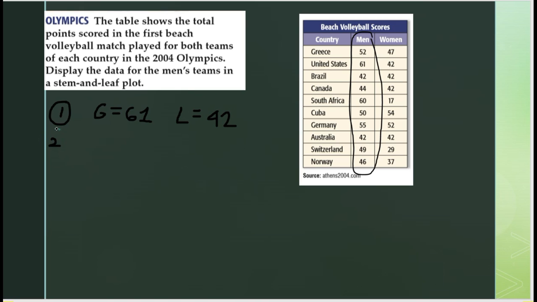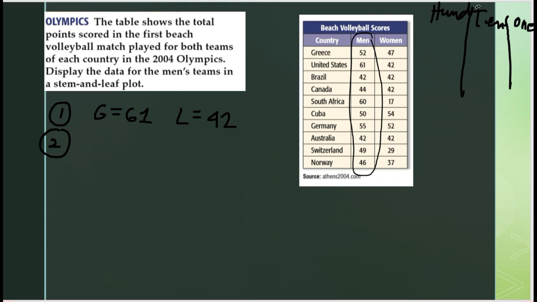The second step that you will need to do is identify the greatest place value digit. Remember place value? You learned it before. It's the ones, tens, and then hundreds. This is for whole numbers only. Right here, we only have 2 digits. Therefore, it's just the tens. So identify the greatest place value in the digits.